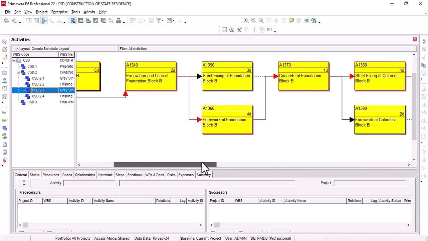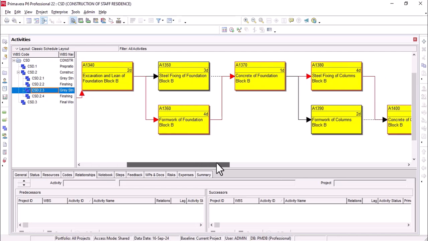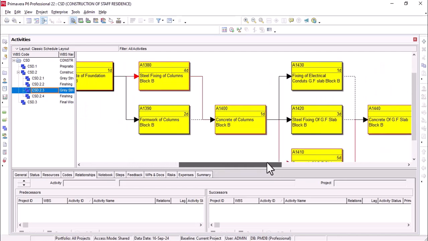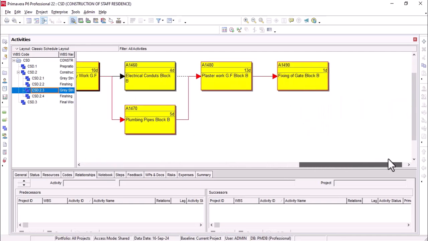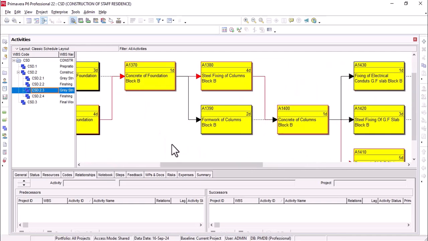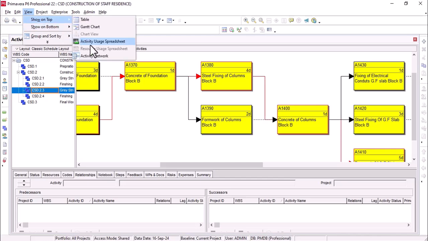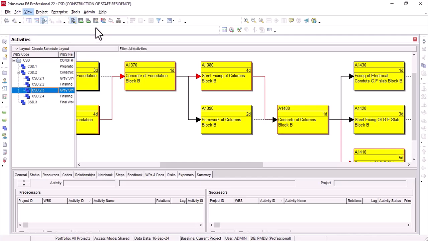The path following the red arrows is the critical path. So this is the network diagram, and now go back to the Gantt chart.